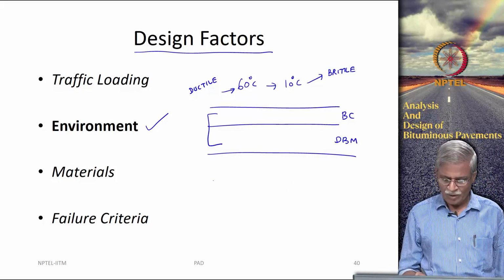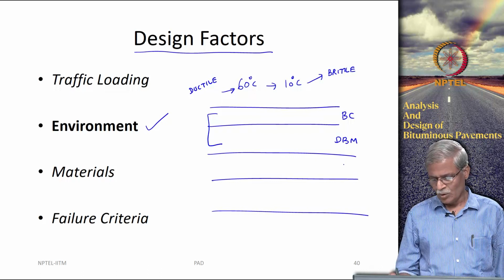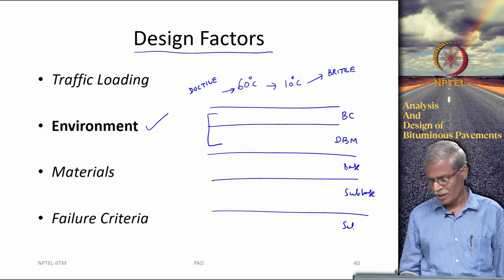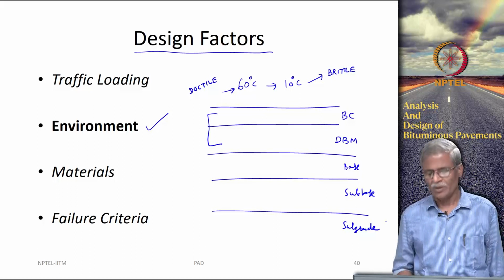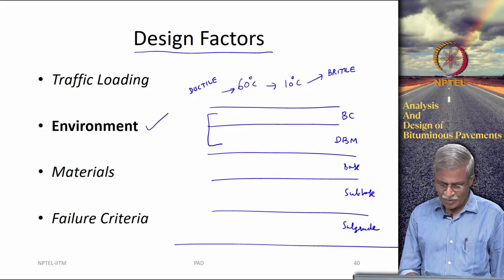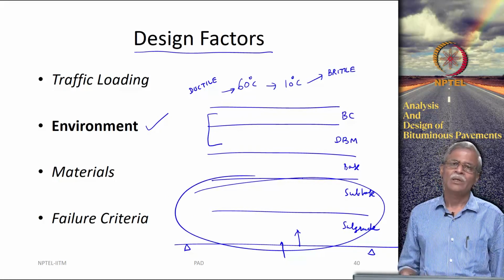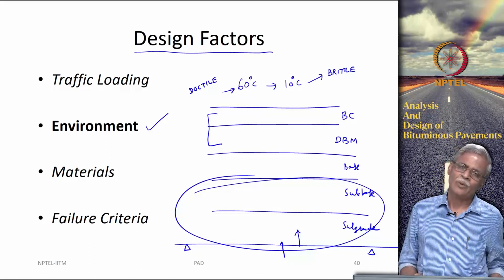Now, let us talk about these granular materials. So, let us say you use this as base, you use this as sub base, and for simplicity I will be talking about a subgrade. Let us say your water table is somewhere here, and during the rainy season the water table can move up, in which case the modulus values of these two layers can considerably reduce.